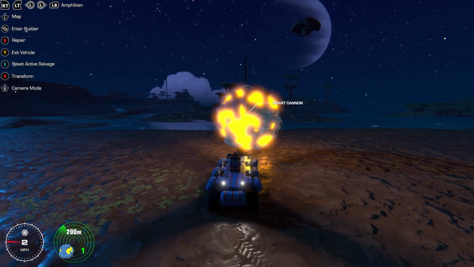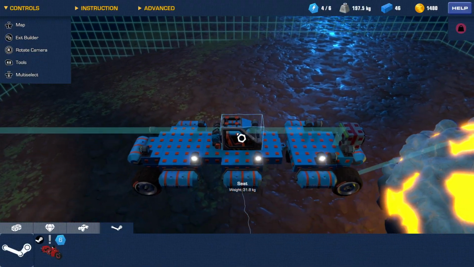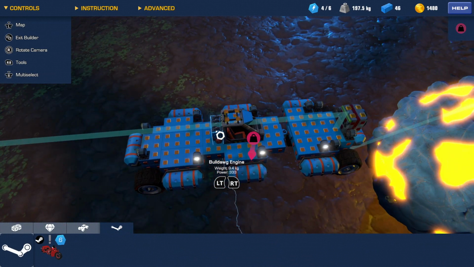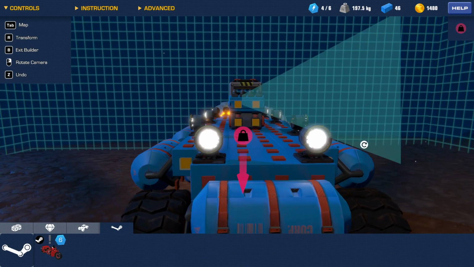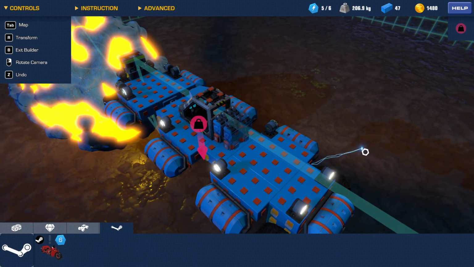Actually, we could throw a couple more engines and propellers on it real quick. Let's see what we've got. We have a Bulldog engine, a tractor beam. Yeah, we only have the one engine at the moment. So okay, let me switch over to the mouse and keyboard. Let's give it a little bit more horsepower here. Let's go ahead and duplicate this block, the engine block. Sure, so that's 2 engines.